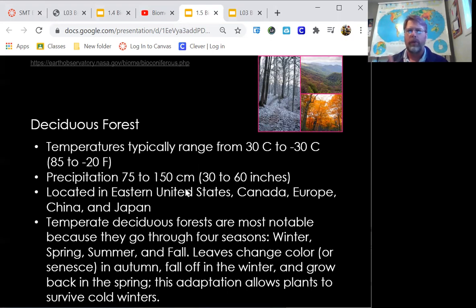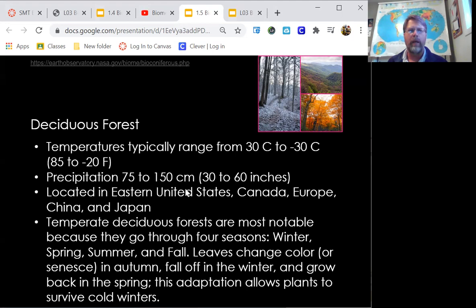You'll notice that Japan, China, Europe, and the eastern United States are a huge percent of the human population. So a lot of history and a lot of early science talks about this as a constant worldwide phenomenon. Deciduous forests are not worldwide. They are only for this certain band, but it's also a band that has a lot of human population. So we will hear about it a lot in stories.